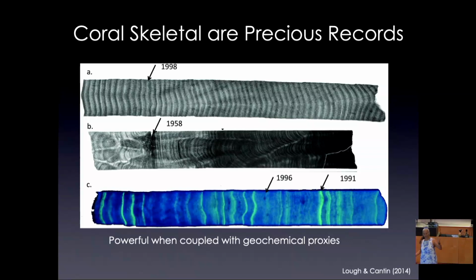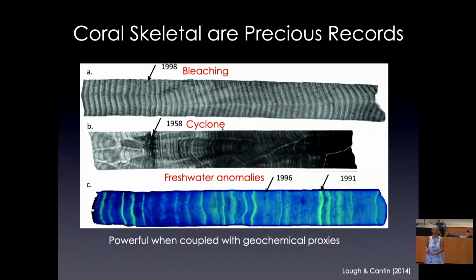So we've been taking cores out, but these are examples of cores from different corals. And in fact, I think these are all from the Indo-Pacific. But coral cores are like tree rings. You can date annual events, and then you can pair them with geochemical proxies, and the geochemists are particularly excited about this, because then you can look for signatures of environmental context. So 1998 was the first global bleaching event, and you can pick it up in these coral cores. Storms you can also detect, and freshwater anomalies, more water runoff coming from the shore.